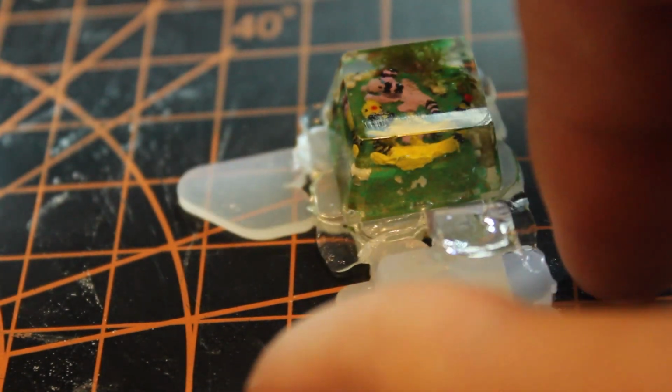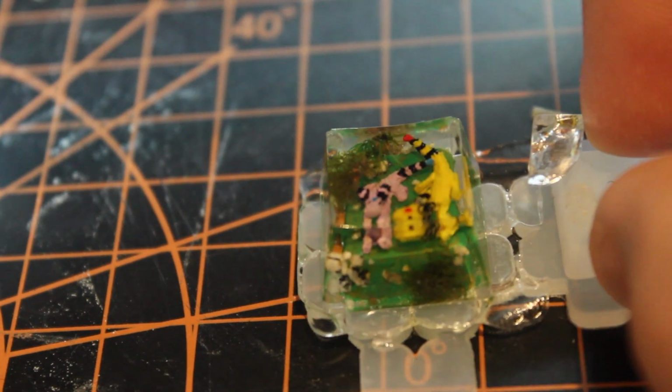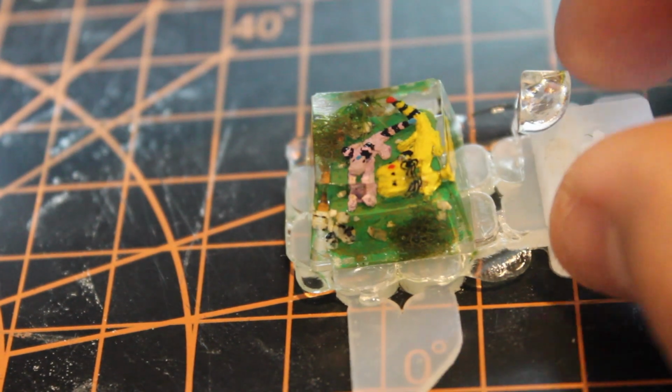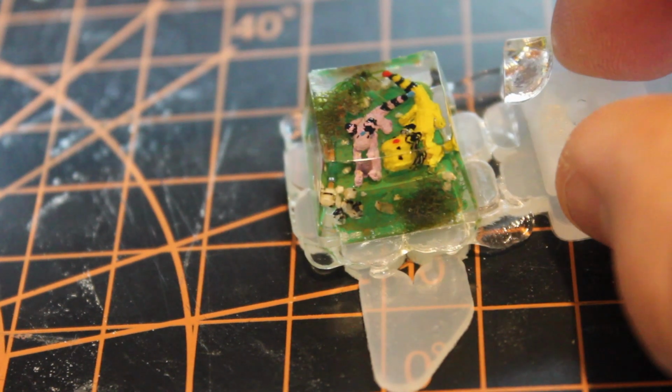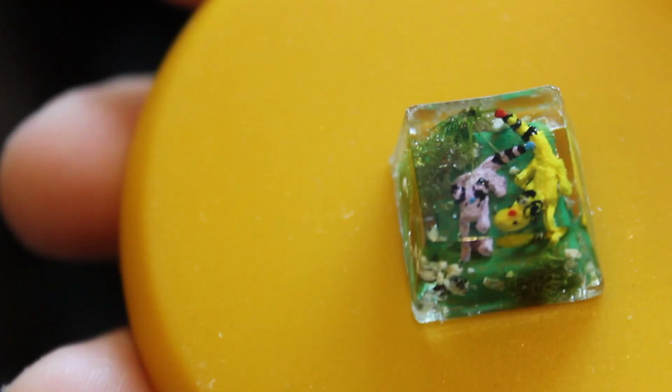This is it. Basically what it's gonna look like. There's a little bubble between the regular Ampharos's ears, but it's hardly noticeable. So I'll show you guys the finished product right now.